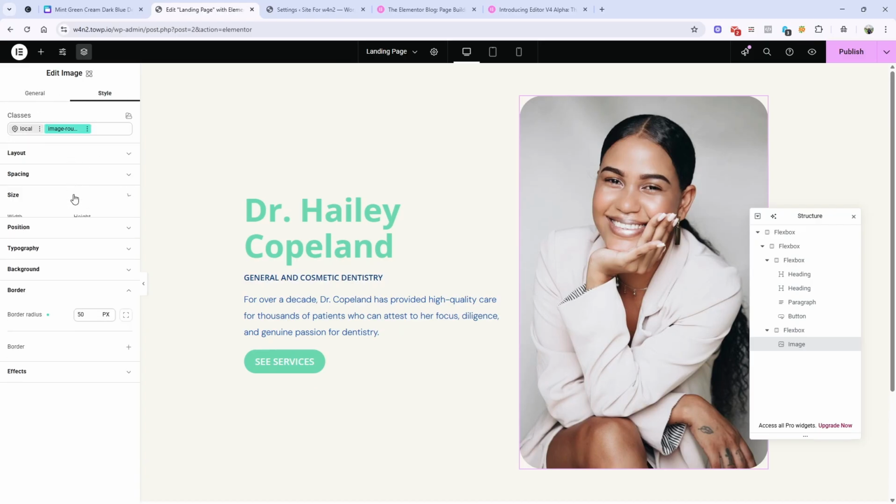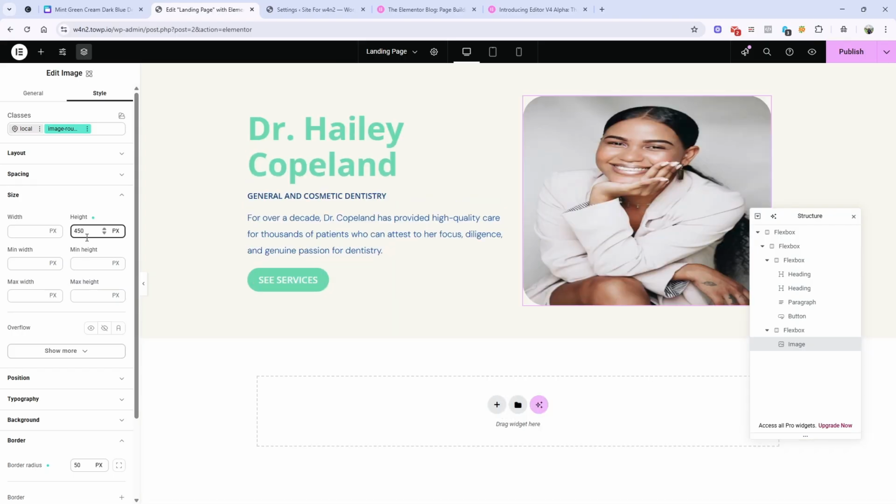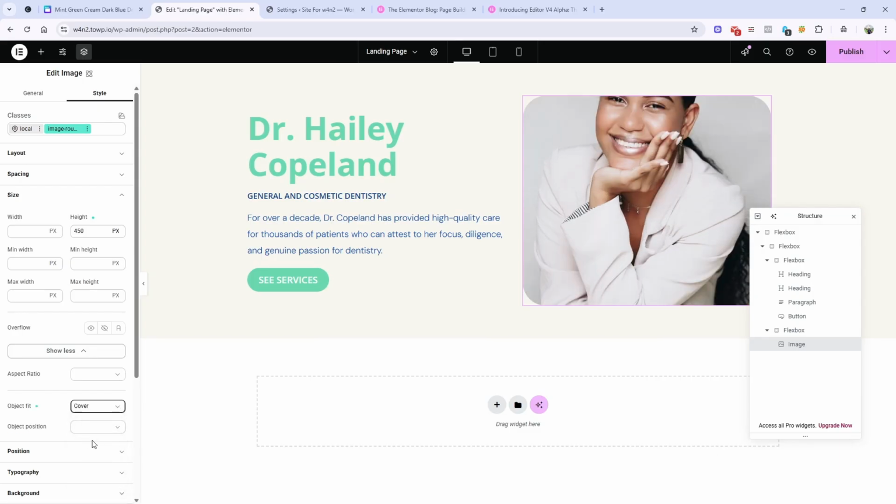For image size, I think it will be best to adjust it from the size option. So let's select the height to maybe 450 pixel. Okay, and then the object fit to cover, object position to top center.